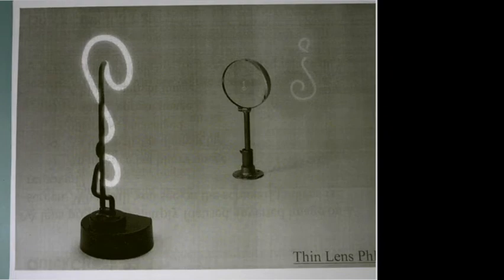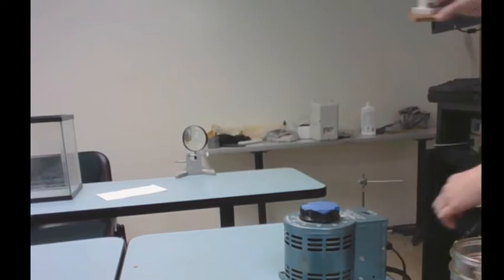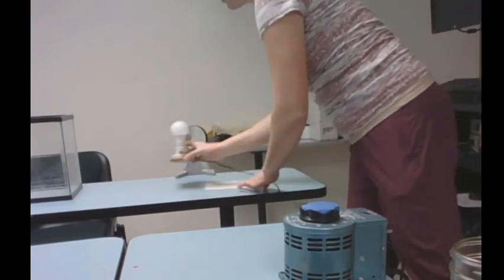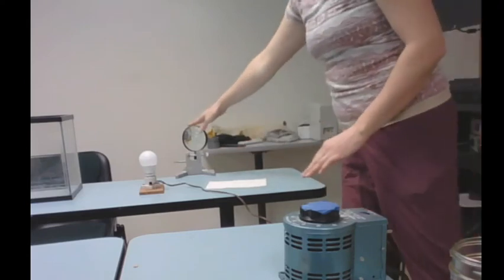A lens can be used to do something like this, and let me show you a demo of what this looks like. So I have here a light bulb, which I electrocuted myself on earlier today. So I'm going to try and be a little more gentle with it. And I have a lens right here.